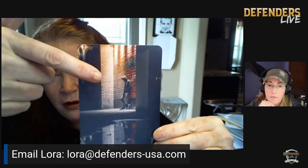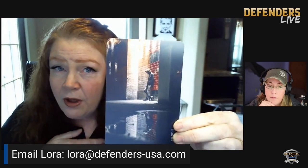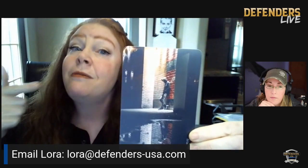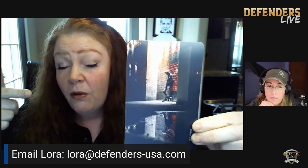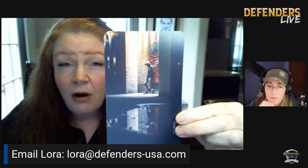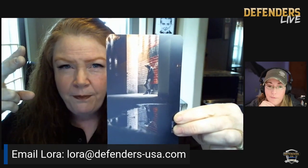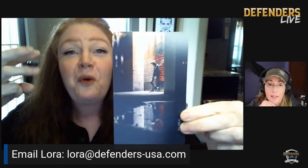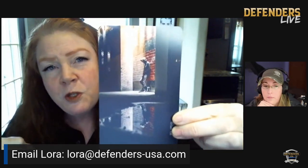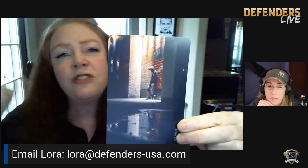And as you look, he's looking down. That's to my benefit as well. Now, it's at night, which means we can't see as well. We've got a distance, which means we might not be able to truly see his hands. Most important thing we're looking at is his hands. Are they hidden? Is he making a movement towards them? I can't tell. Is there a weapon? That's what we look for. So this particular one, as long as he was looking down, my first good decision is just leave.